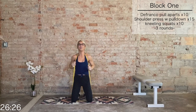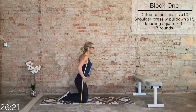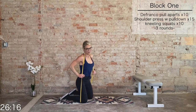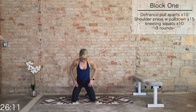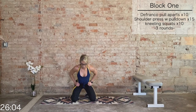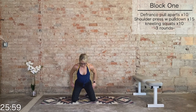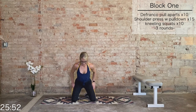Bring that band behind the head — we're going to give your upper body a break. We have kneeling squats. Hinge it back, booty goes back, bring it up. Squeeze the glutes at the top but keep a neutral low back — do not hump the air. For 10 — big squeeze of those glutes — 9, 8, 7, 6, 5 more, last 4, 3, 2, and 1.